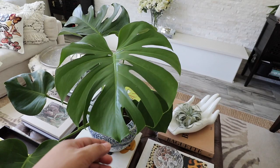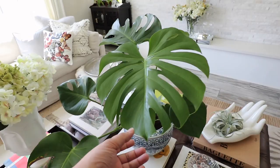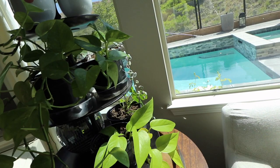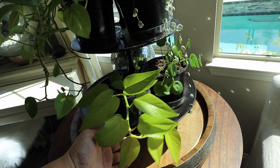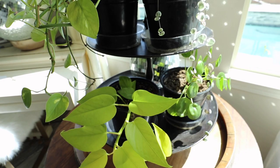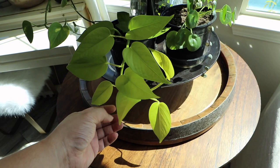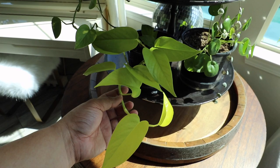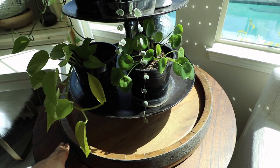This Monstera is also looking really, really good. This is the new leaf that opened up recently and it's looking stunning. I kind of want to cut this one old damaged leaf off. Over here, I'm so happy with my little plant stand — all the plants on here are doing so well. This one is just growing so happily by the sun. It sprouted leaves from inside, which it's never done before since I moved it here. It's a neon pothos — it's like an almost highlighter green-yellow, really cool.